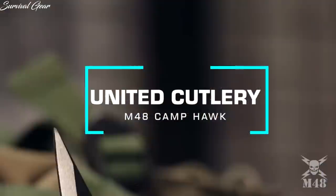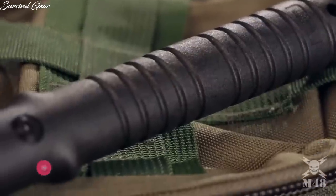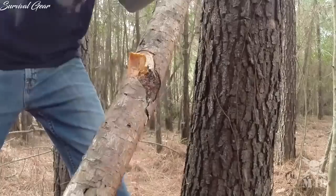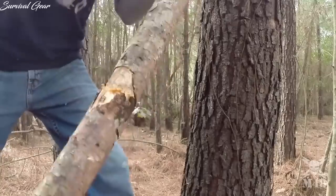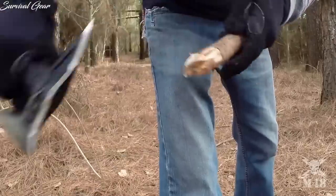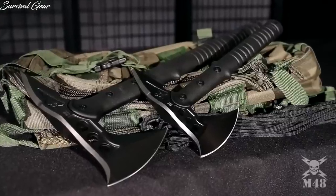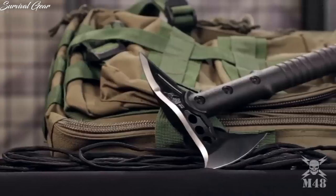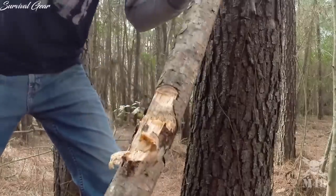United Cutlery is proud to release this brand new M48 Camp Hawk Axe. Thanks to this innovative concept, you can enjoy all the qualities of United Cutlery's best-selling M48 Tactical Tomahawk on a slightly scaled-down size. It still provides almost all of the functionality of its larger counterpart in a versatile, compact size.